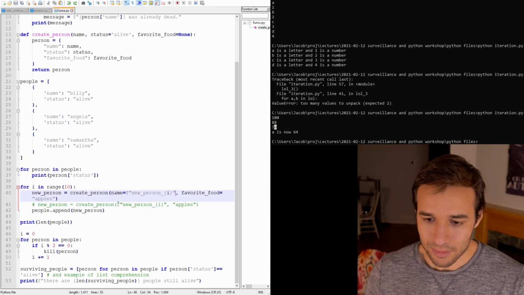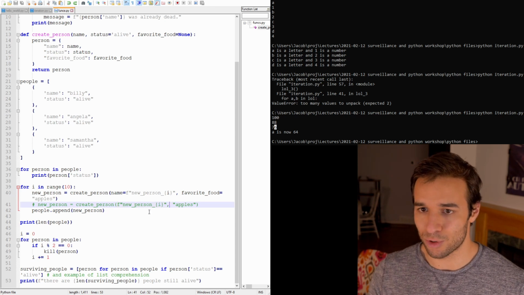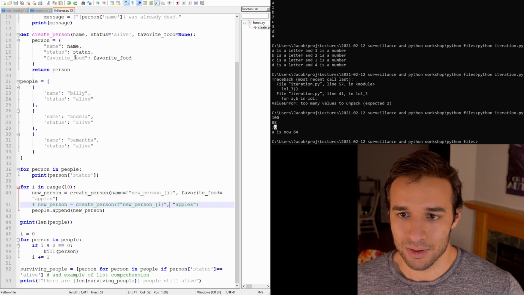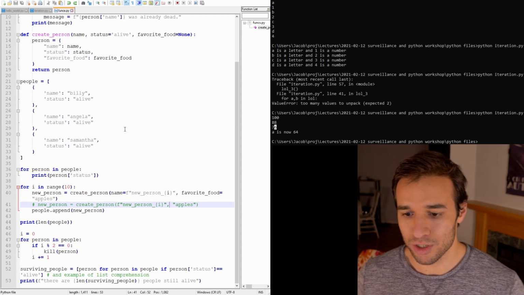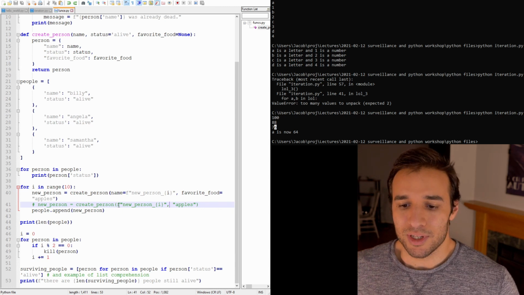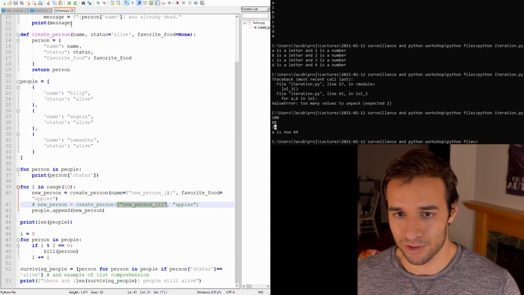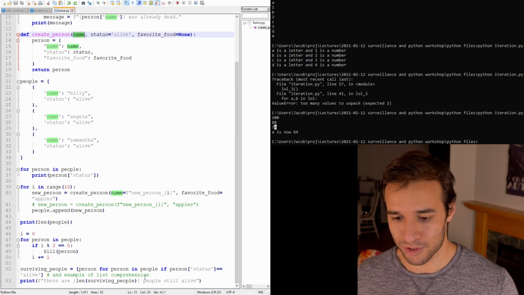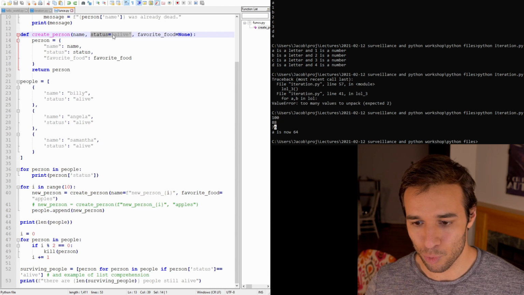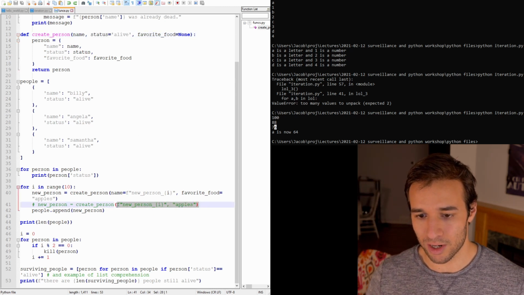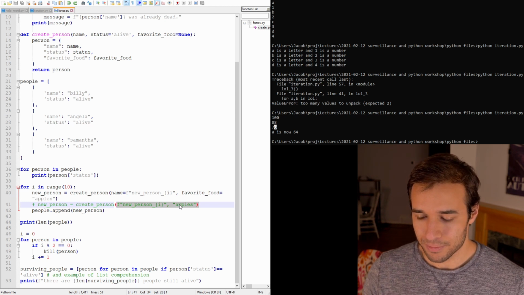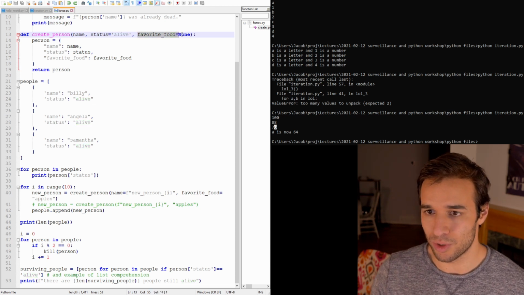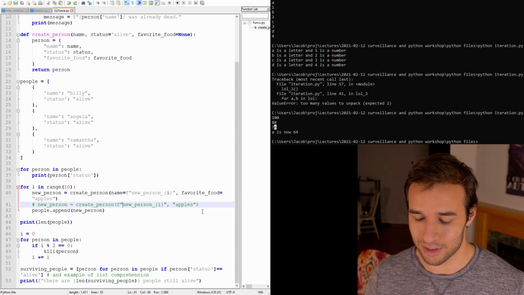But here, I do not explicitly state what I am doing, so I am relying on the order. So there's actually one missing because I only provided 2 arguments here. This won't work. Actually, it technically would work, because what it would do is say, okay, first argument is this string, and then it would go up here and see what the first argument is. Oh, name is the first argument. So because name is the first argument, it gets the first value. Second argument is status. So we are providing 2 arguments. We will use apples as the value for status. And then for the third argument, we will use the default value since nothing was provided. That's how this line of code would run.